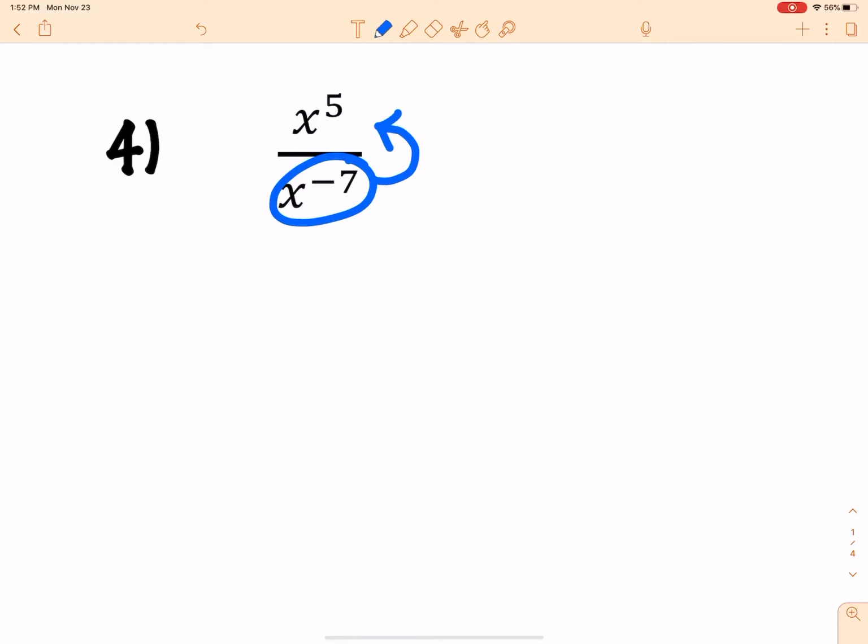And then just be careful when we have negative exponents and numbers. There's different ways you could have done this problem, but I'll show you 2 ways. So you can move the exponent first to make it positive. So now you could have x to the 5th and x to the 7th next to each other. We know we're going to add those two numbers to get x to the 12th.